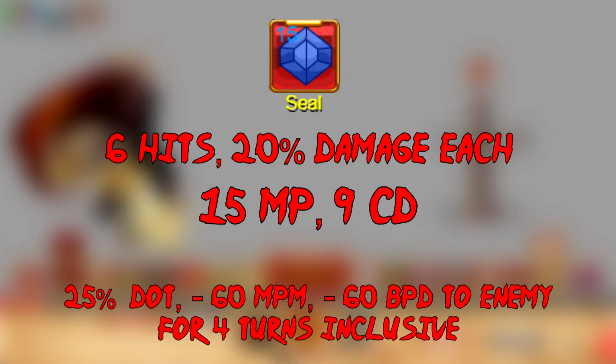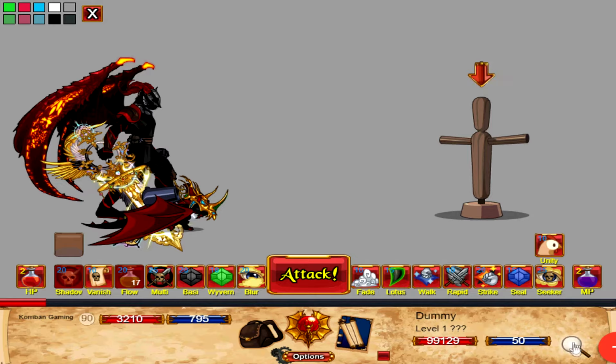If Catalytic Flow is active, this skill instead changes to Seal Burst Venom with any of its original cooldowns reset, and instead inflicts a 25% dot, minus 60 MPM and minus 60 BPD for 4 turns inclusive if any of the hits land.